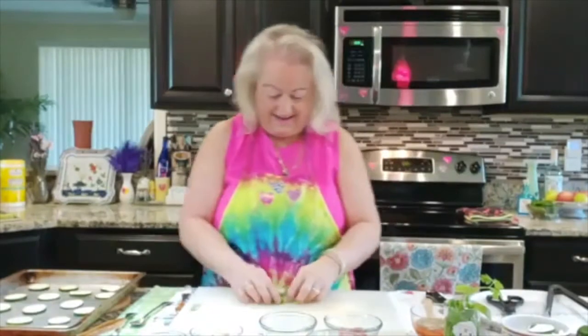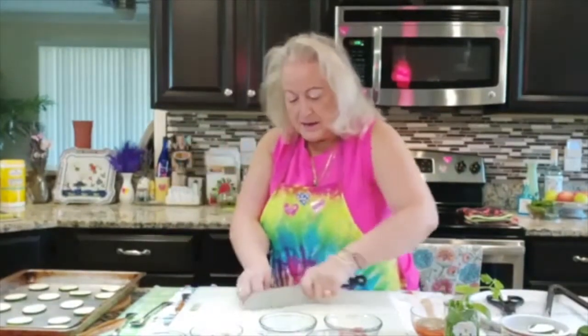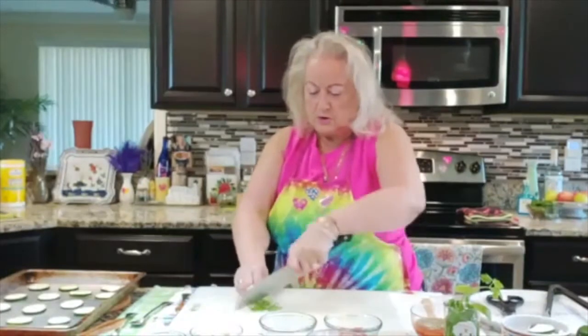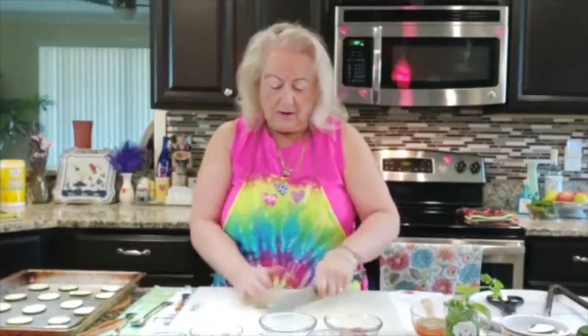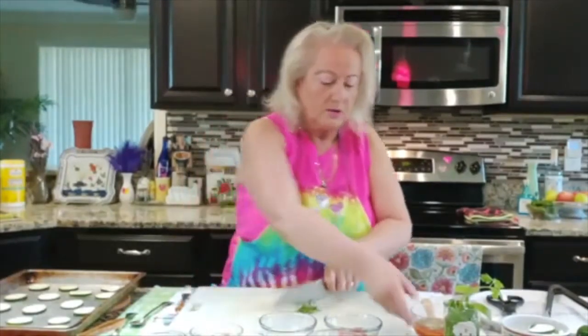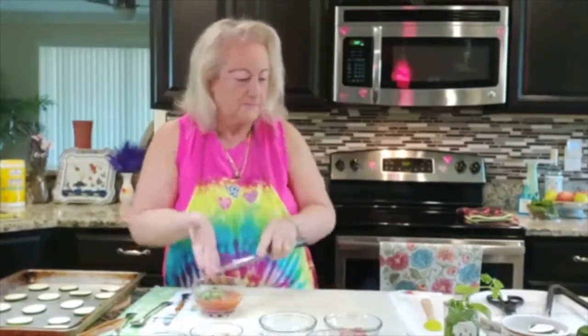And then what I want to do now is I'm going to come over here and I just rolled my basil and I am just going to chiffonade. Remember chiffonade? Be careful, don't hurt your fingers, don't hurt yourself. I can start smelling that. That smells so good already. And it's going to come out, and wait till I show you. So then again, you know how much basil, a teaspoon to a tablespoon. Same identical thing, guys. Going to put it right on here.